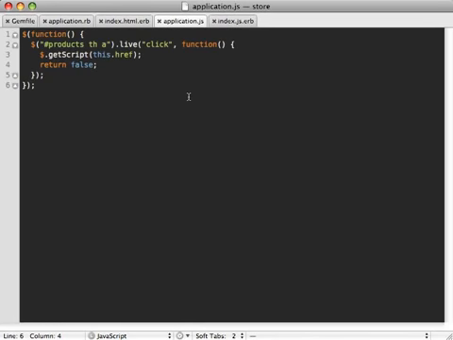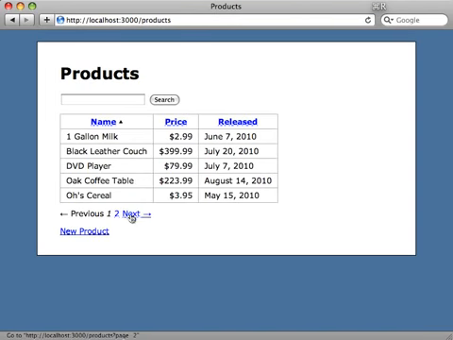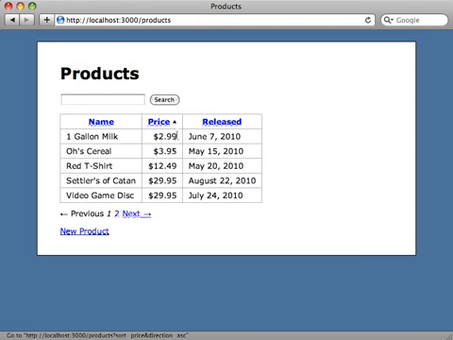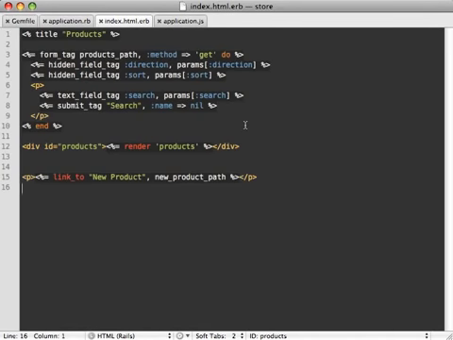The beautiful thing about this is that it's super easy just to make any other links Ajax as well. So if we just go to our application JavaScript file, we can add whatever other links we want. So let's make pagination Ajax by simply calling products, pagination, and then any anchor tag inside of there. So we'll hit reload here, and now pagination is all just Ajax as well. Notice the URL is not changing. So it all works.